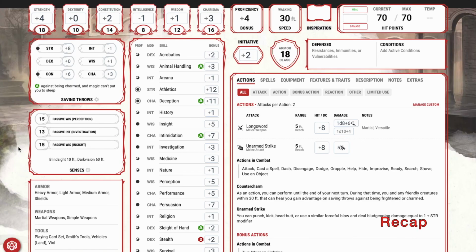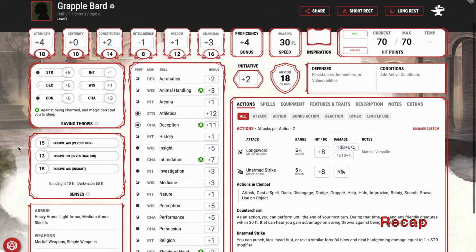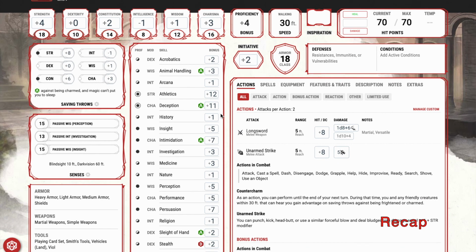This is where I'm going to end this build video, because this is the point where all of the core mechanics have come into place. At this point, I want to end by doing a bit of a recap. At level 9, we have a +12 modifier to athletics checks that we make to make and maintain grapples. With Giant's Might, we can give ourselves advantage on those checks, plus grow in size so that we can grapple huge creatures.